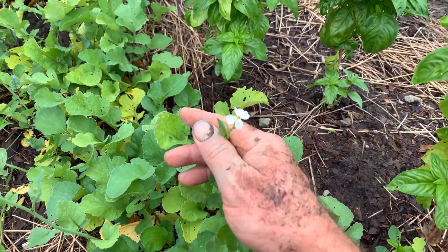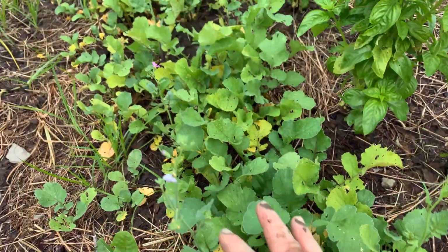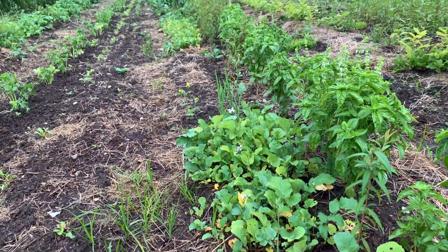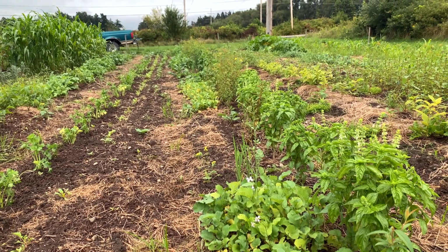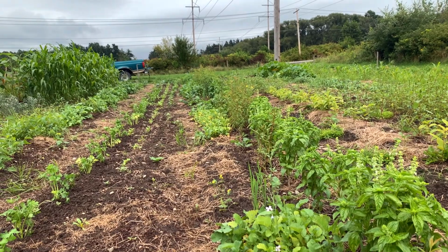We'll again let the bees have some enjoyment, and then pull the ones that are bolting and thin them down a bit for a fall winter harvest. So from raw field last spring to potatoes to then garlic with nursery to now a bunch of annual crops with nursery transitioning to the fall.